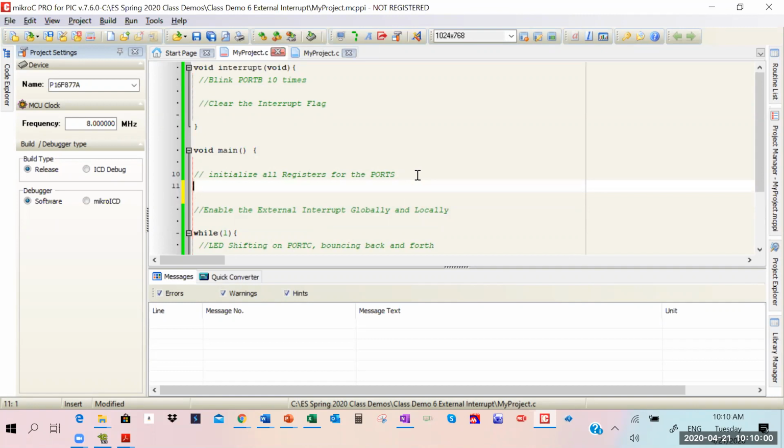Of course, in the first example we did, we changed the bank, right, and went to bank 1 and set bit 5 of the status register to 1, and so on. We don't have to do this here using this compiler. We did it the first time to learn. Now, to be faster, we don't have to do it. But if you don't have a smart compiler, you will have to do it.